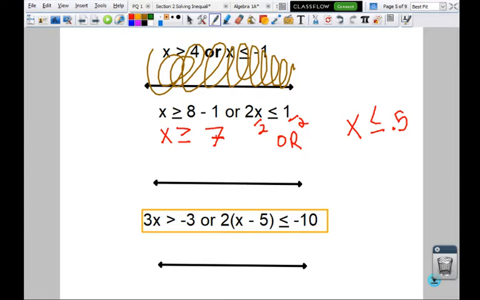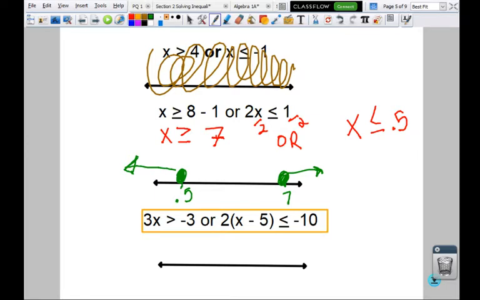So when I look at this one, when I graph these, which is actually going to be on the left side, the 7 or the 0.5? The 0.5. So be careful, this one they listed backwards. So my 0.5 is actually going to be over here on the left. And then I need to make my circle and fill it in, and my arrow, x is less than or equal to 0.5, going off to the left. And then I'm going to have 7 over here on the right. Make my circle, fill it in. X is greater than or equal to 7, arrow going off to the right. So be careful. Sometimes they're kind of sneaky and they tell you the wrong one first. They told me the bigger one first instead of the smaller one.